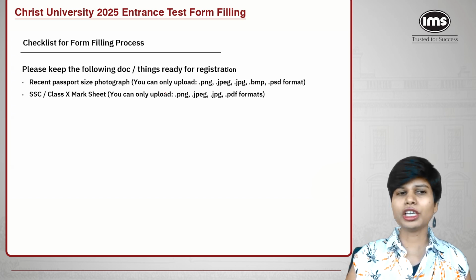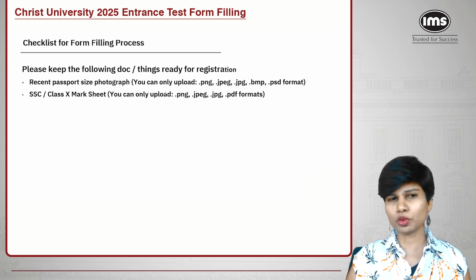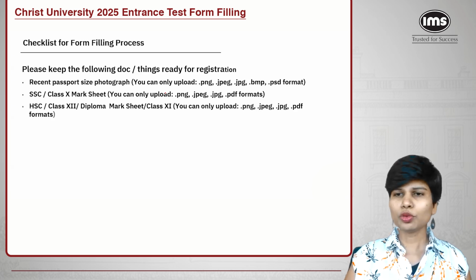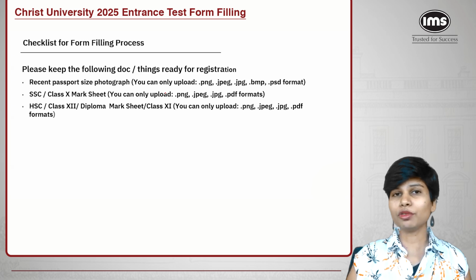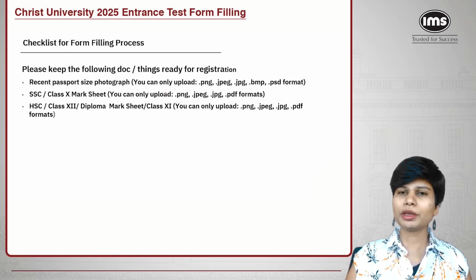Then you should also keep your class 10 mark sheet ready with you, and you can only upload PDF formats mostly. Also please keep your class 12 or diploma mark sheet, or your class 11. Say, for example, you are in class 12 and you have not yet appeared for your 12 boards, then you'll not be able to put in your class 12 marks. In that case, your class 11 mark sheet has to be uploaded. So please keep that also handy with you.